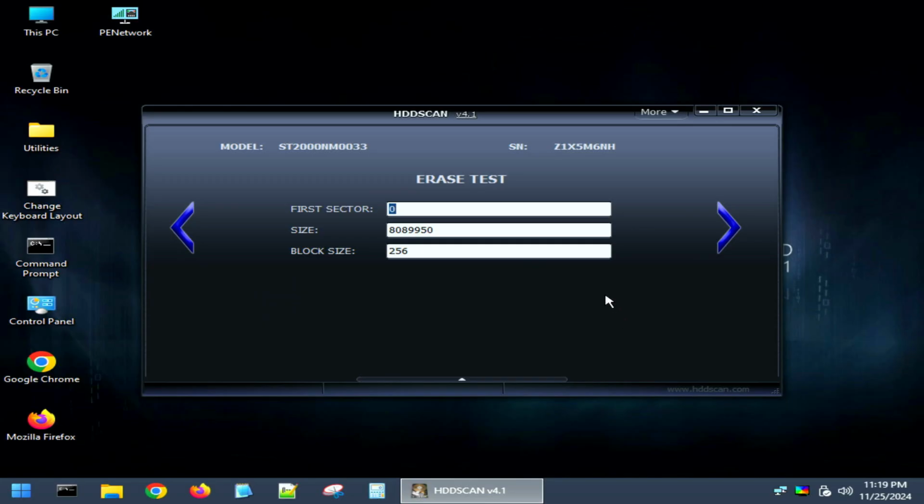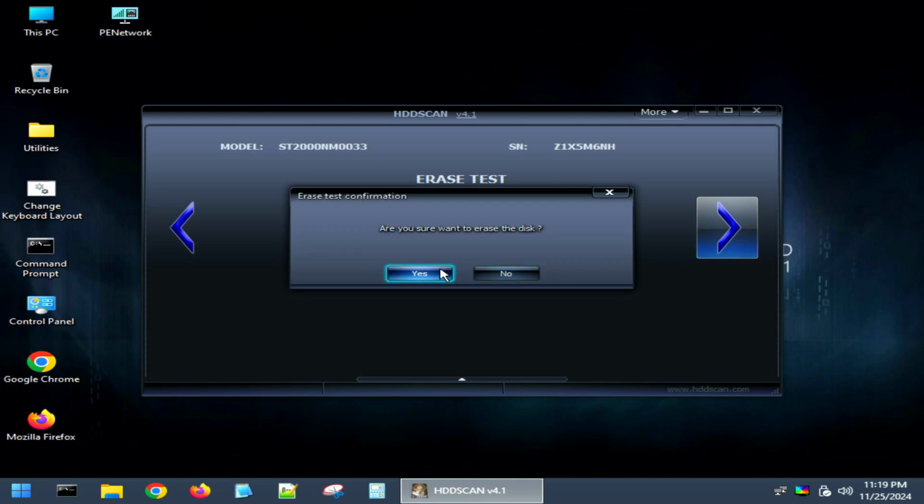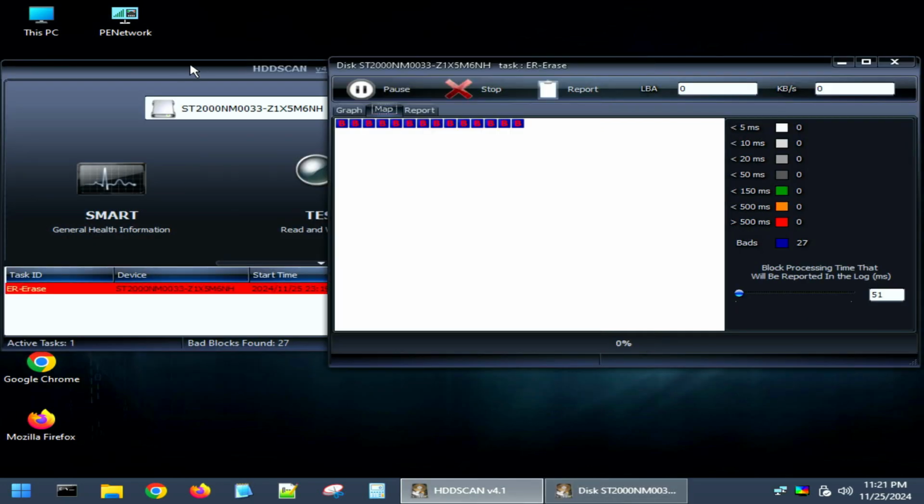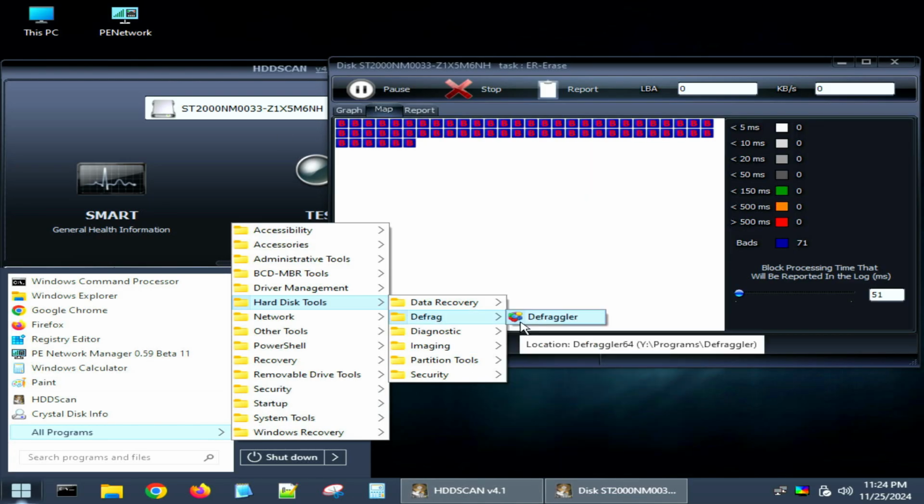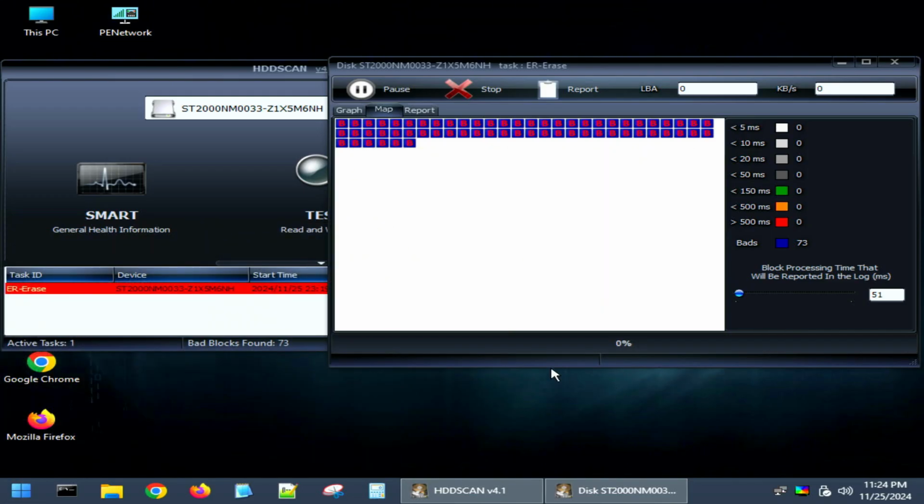Let's see if we can erase. Yeah, guys, this is an example of a properly fried hard drive. I don't think we will be able to recover this one. Already 73 bads and not even 1%.